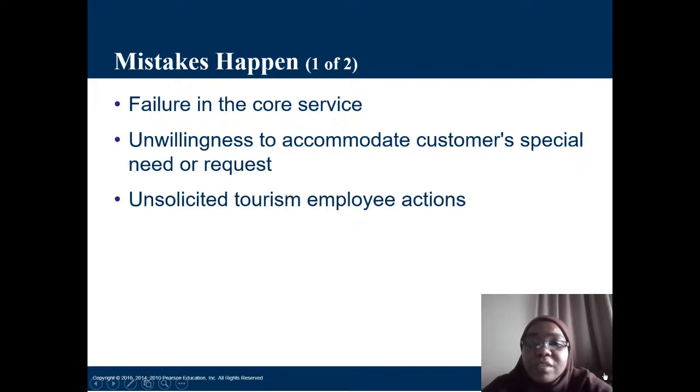All right. Unwillingness to accommodate customers' special needs or requests at times. Maybe there are some customers that need to be attended to specially. So this is another kind of mistake, when employees are not ready or willing to assist in such instances. And there are times there will be unsolicited tourism employee actions. In an attempt to impress your customers, you are trying to provide some unsolicited actions, getting involved in actions that are not appreciated by the customer. So these are ways in which mistakes can happen.